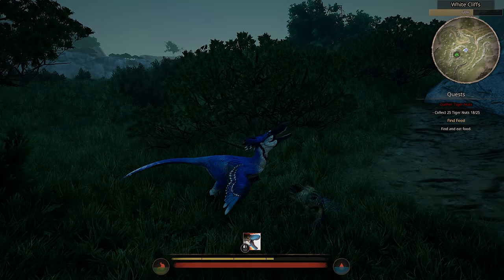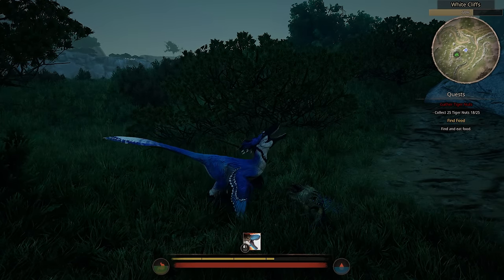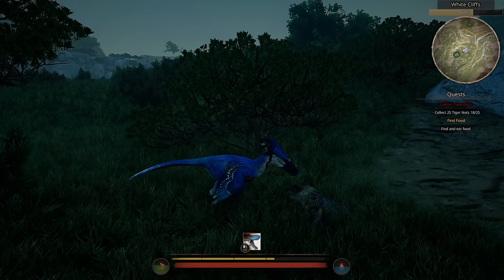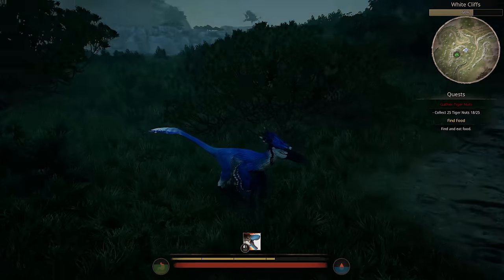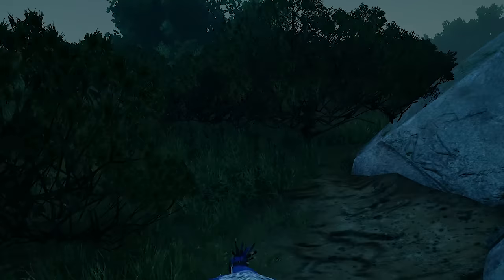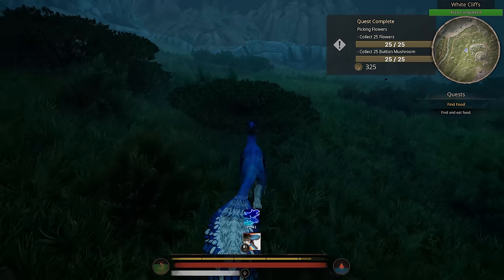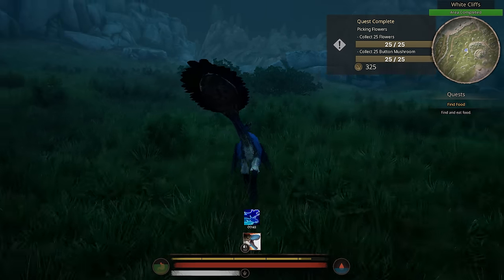I mean, when you think, right, this thing's as big as a human. It's a Deinonychus. And it's this small? Wow. Like, I don't know about you, but this world is absolutely ginormous. There we go. Let's collect that. Even more growth. Back to crater.